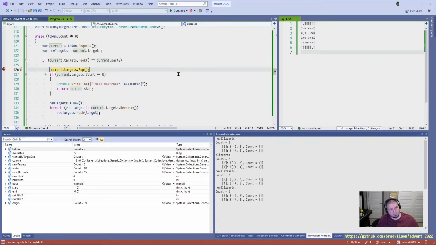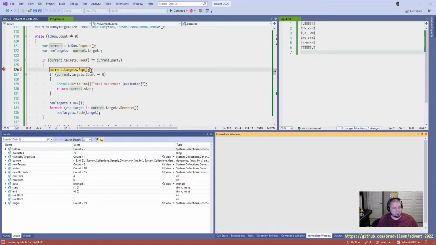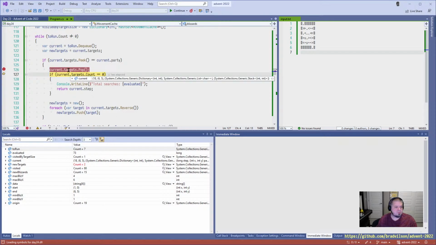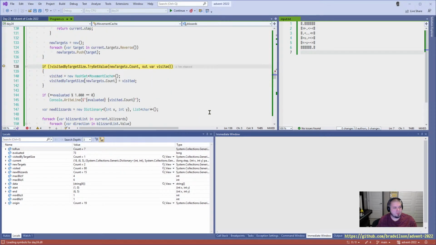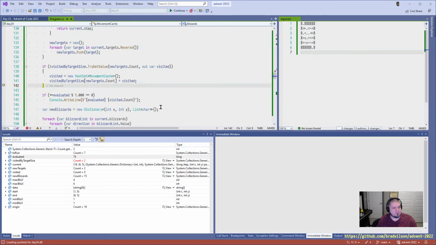Because there's no way you can walk all the way back. You can't, there's not enough time. So there's our new targets. Our visited by target size is 3 with a count of 80, so we need to go make a new one. Our new target count is this.